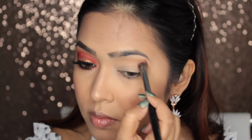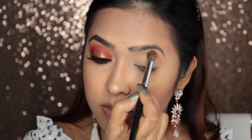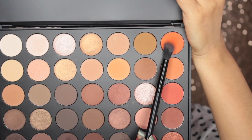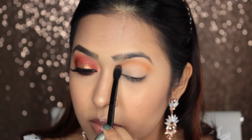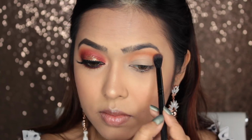This is going to act as my transition shade, so I'm taking it a lot high up to my brow bone so that even when my eyes are wide open you can still see the color. And then I'm taking this vibrant orange with another Morphe brush, and again I'm placing it on the same area, but this time I'm not gonna take it as high as the previous shade.